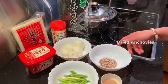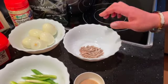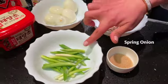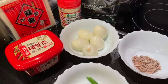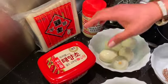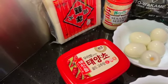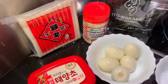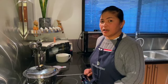We have here a few dried anchovies, 1 tablespoon of brown sugar, spring onion cut into long pieces, hard-boiled eggs, sesame seeds, a hot pepper paste, 500 grams of cylinder-shaped white rice cake, and dried seaweed. So today, I will be using our mini Dutch oven.